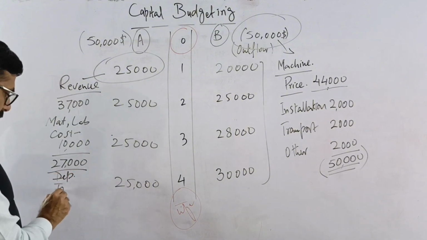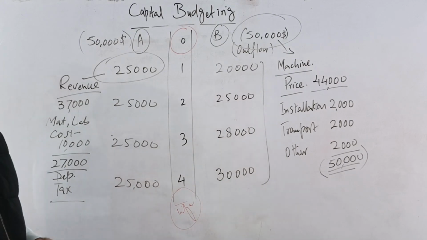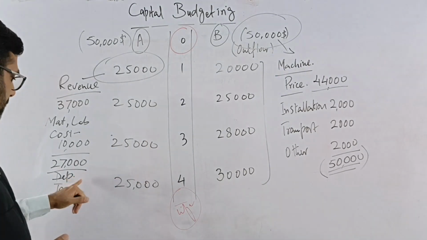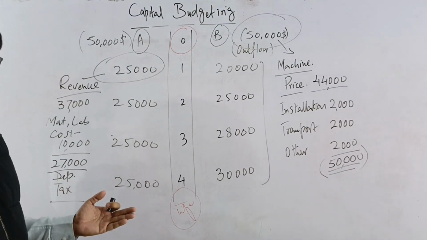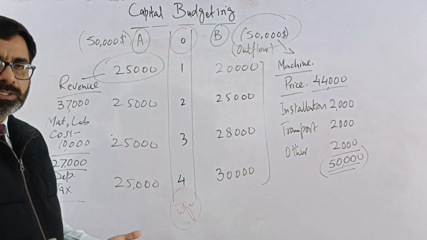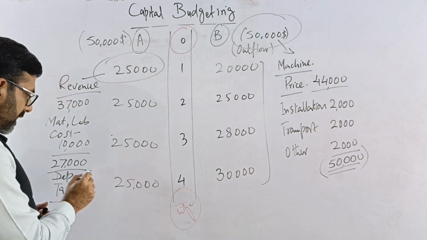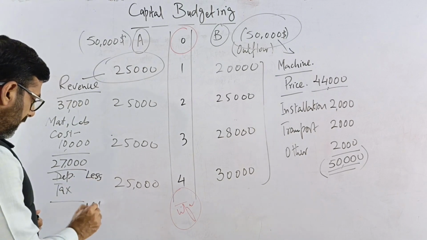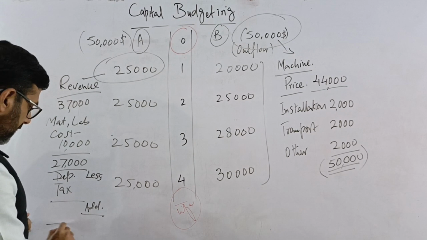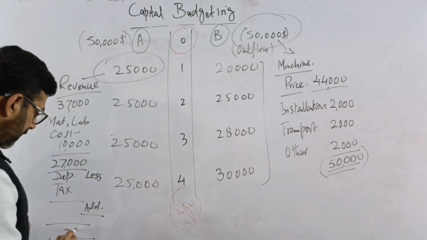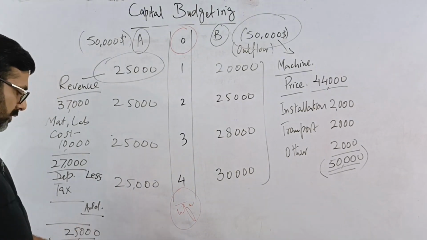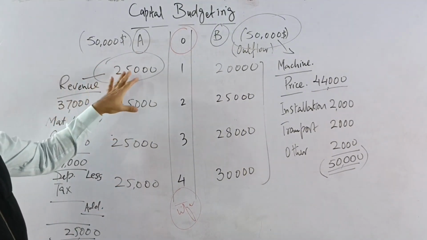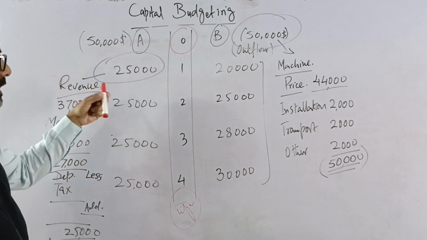Again, one more very important thing that is included here is the concept of depreciation. And another important thing is the concept of tax. If we buy this machine and produce some product, there is depreciation. But depreciation is a non-cash expense. We have to consider that also: first we subtract it, and later we add the depreciation back, and after that we get the net amount of 25,000. So this 25,000 is not just a single value; you cannot simply assume and write these values. There is a complete calculation behind it.